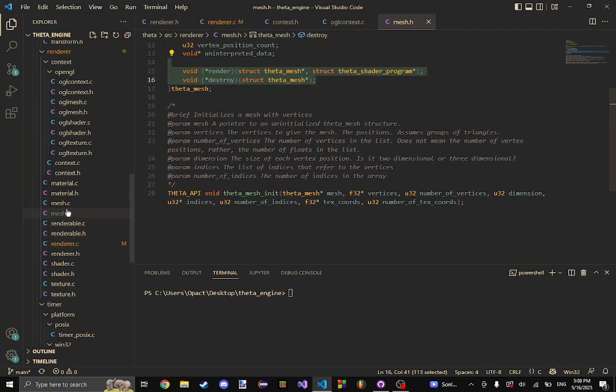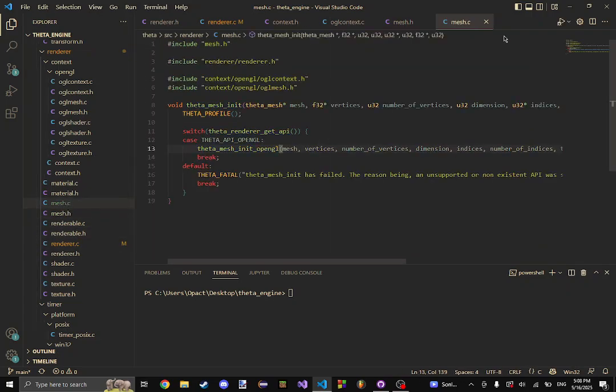Obviously, these C files aren't really important to look at because it just switches the API and initializes based on the API you're in.